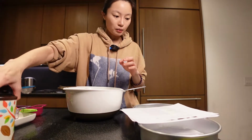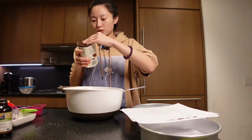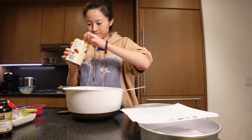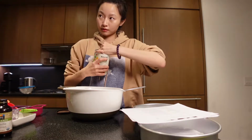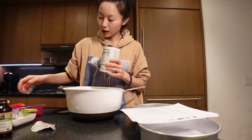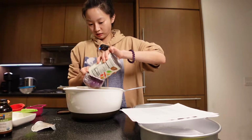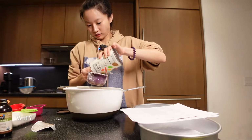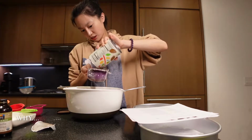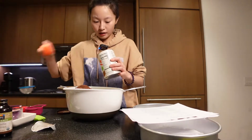Dutch processed cacao powder. So I have this normal 365 Whole Foods Market cacao powder. How much am I having? 1 cup. And a little more.